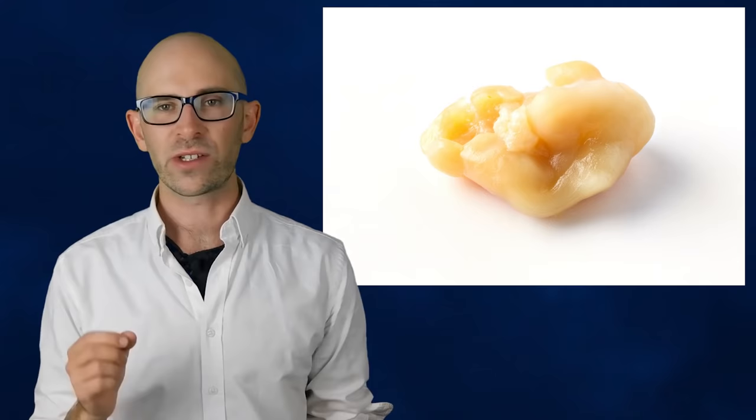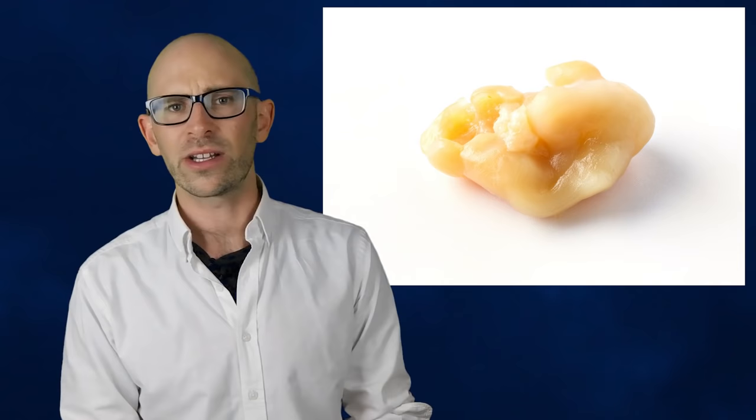When the trapped muck hardens via calcification, it becomes a whitish yellow ball in the tonsil pockets. They usually appear as tiny little chunks in the shape of a cauliflower, though can sometimes be rather large and round or corn-nut shaped. In fact, while they are usually small, the largest on record rang in at a whopping 42 grams.